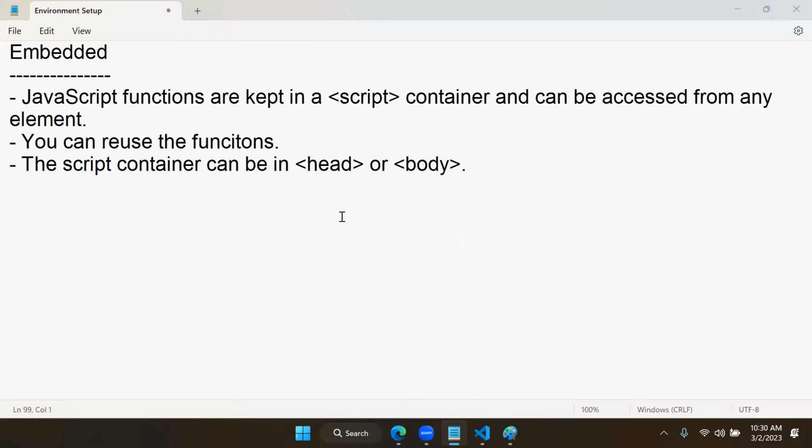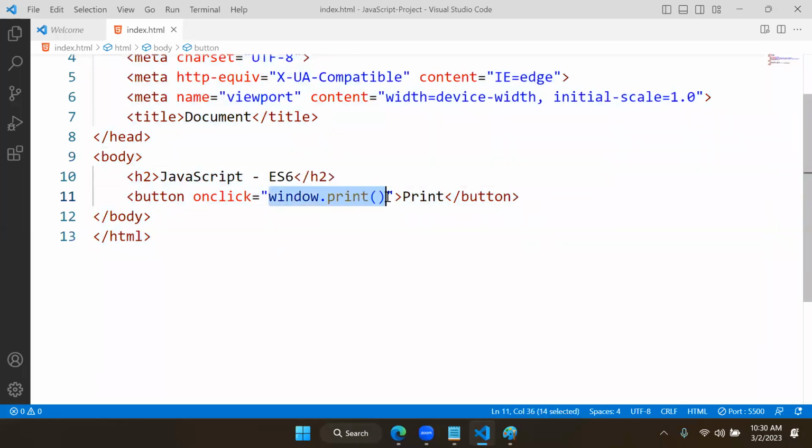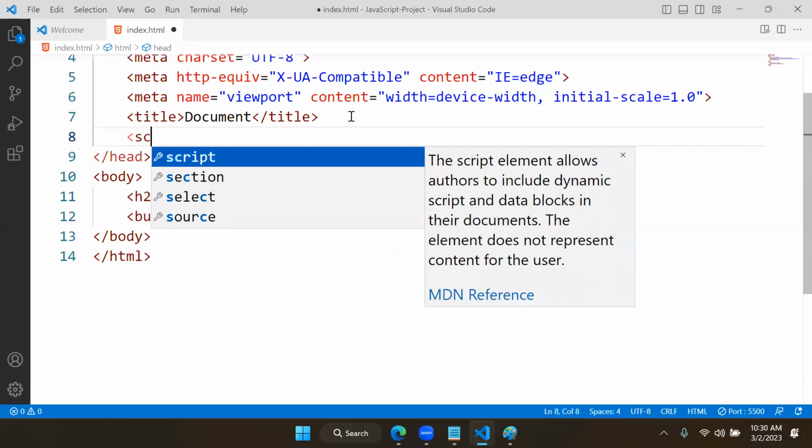For example, you see here, I am removing the function from here. Now what we do is go to the head section and put a container called script.